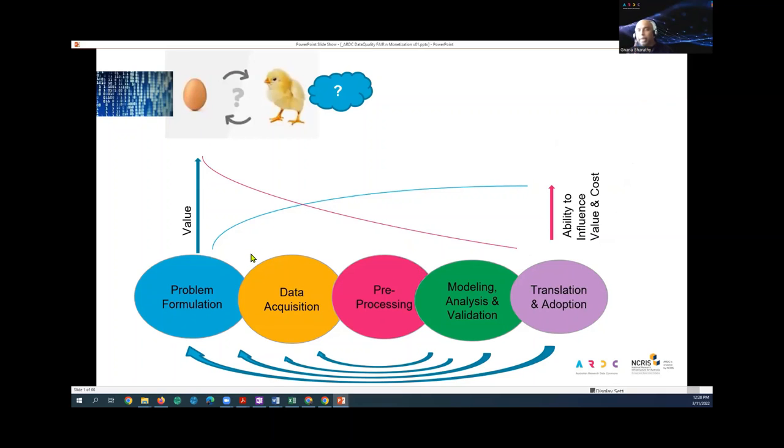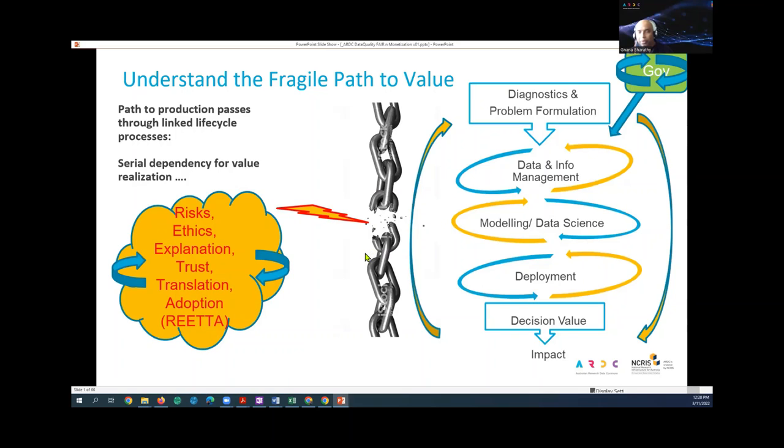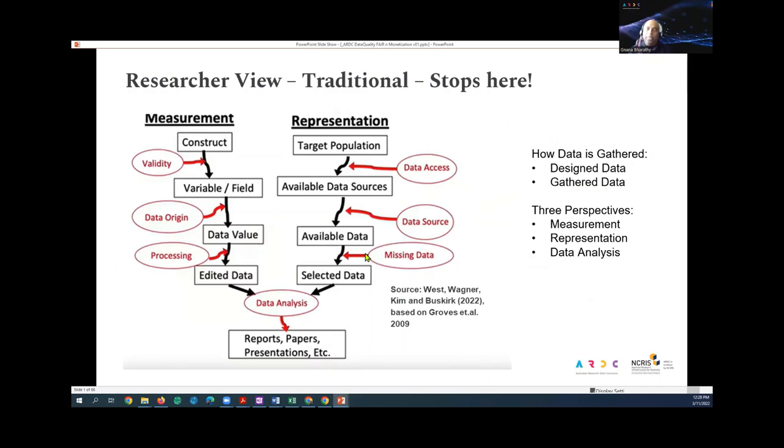But the traditional view of research, as we see today, is primarily ending in the reports and papers and publication, primarily publications. Of course, you define various measurements and constructs and gather data just to satisfy this. You may address missing data and so on. But while the validity of the constructs is explored, the provenance of the data and the data quality is hardly addressed. Anything beyond being able to achieve these publications is seriously jeopardized.